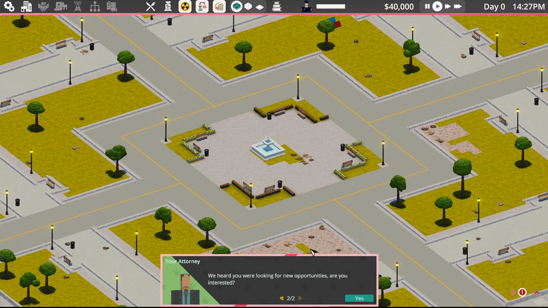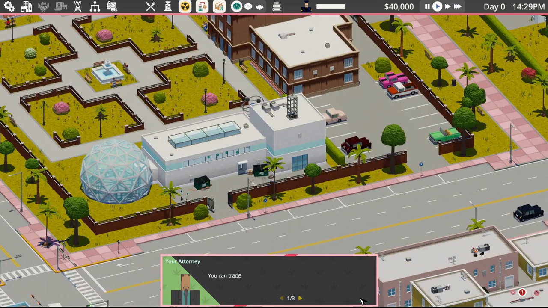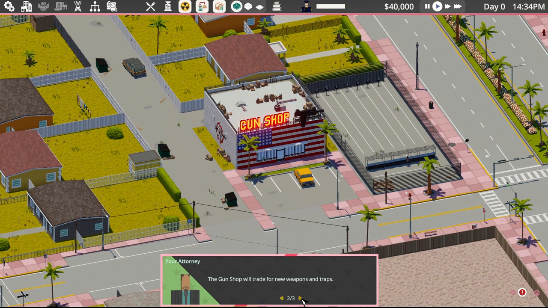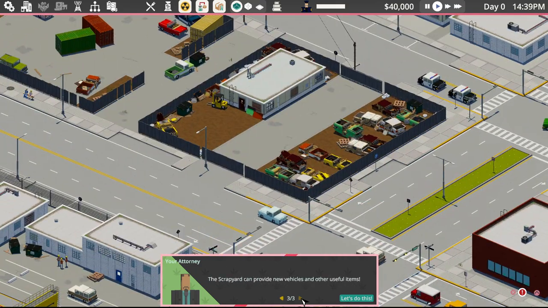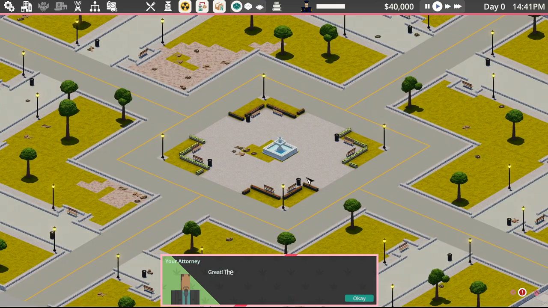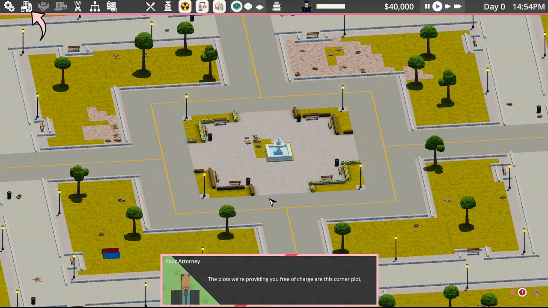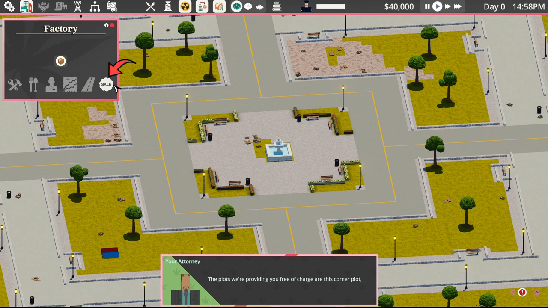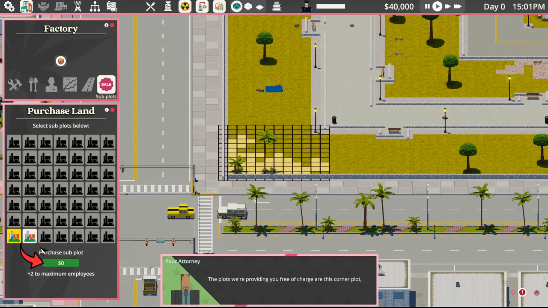Alright, so this is, I guess, the blank slate of the game. We're going to start up our drug business, it looks like. So let's continue down this path here for step two, or stage two. That's nice of them, eh? I just want to find something for sale.